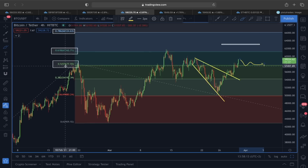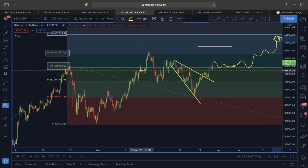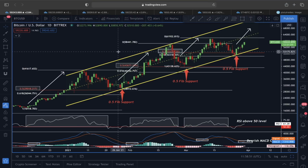So if this is going to see any sort of consolidation, then we also know again this 57,670 is going to be acting as a support, and then we could slowly start moving here in an upward direction, because I see the price of Bitcoin in a daily time frame flashing some bullish scenario. So I'm actually focusing more on an upward movement rather than a downward price pullback, guys. So this here is what I see right now looking at the price action of Bitcoin. Now let's have a quick look at Ether price action.